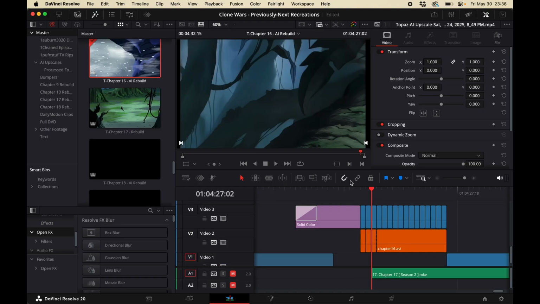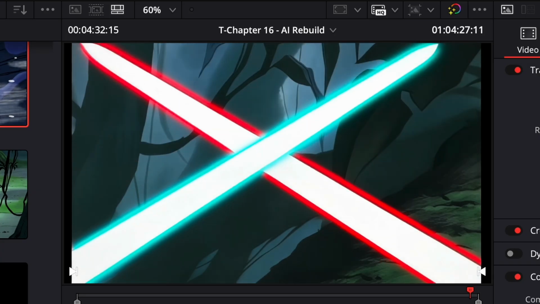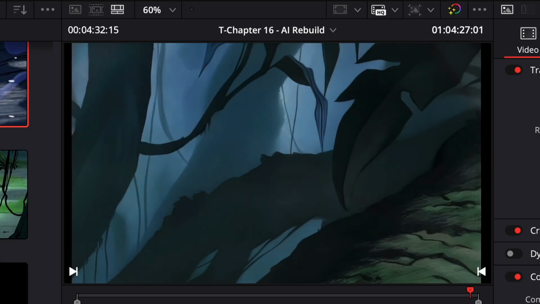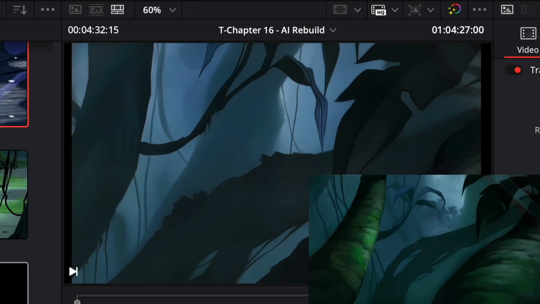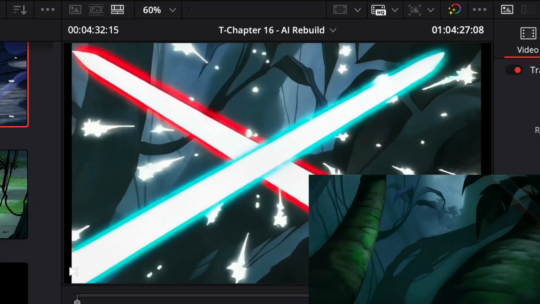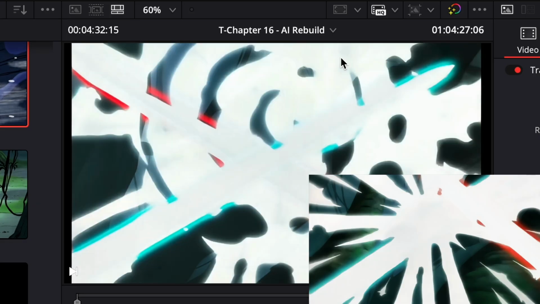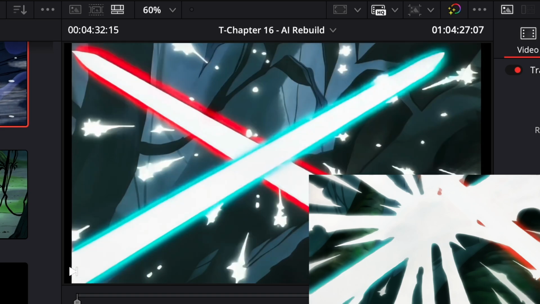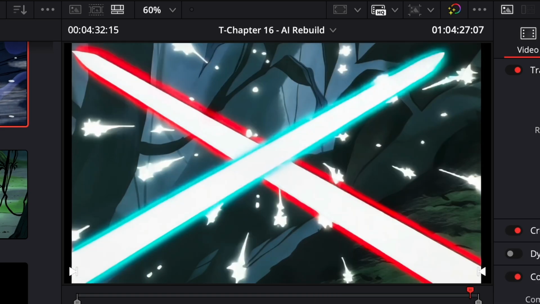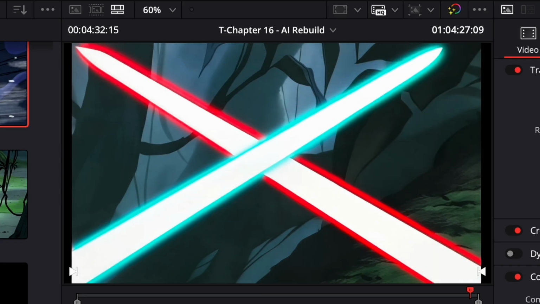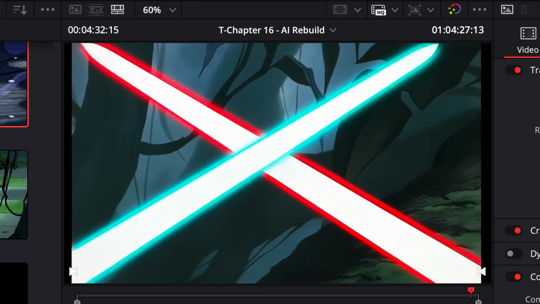The mysteries of the chapter 16 bumpers don't stop there, because during the outro, there's a shot of lightsabers hitting each other, which looks almost exactly like a shot at the beginning of chapter 18 that was cut off. Only this is a completely different take. The background back here is completely different, and some of the sword animations are also completely different. So I had to upload this frame by frame to Topaz Project Starlight, get it all in order, and we get a shot that's only used in this outro.